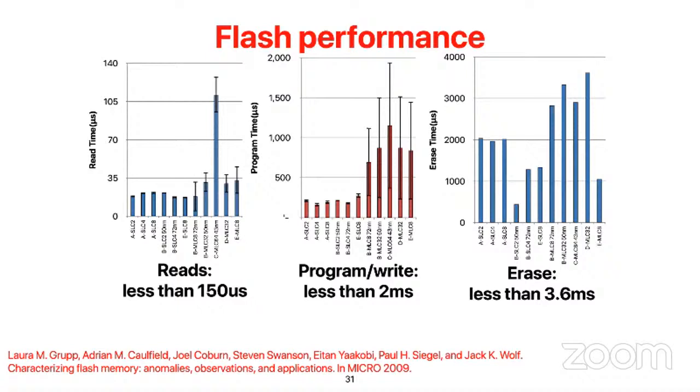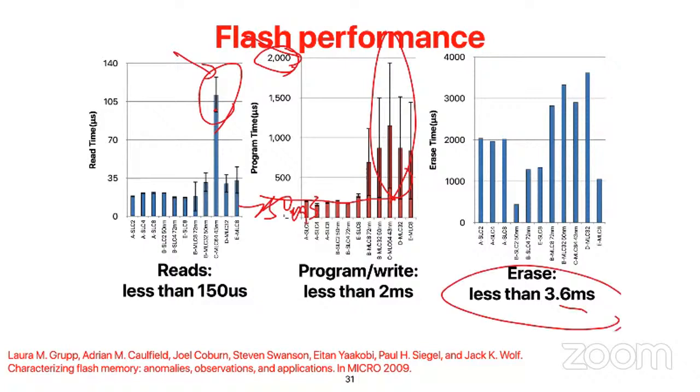Like for this one, you can see the read performance is not uniform. The variance is very large, and for write it is even worse. The worst case could be like 2 milliseconds, but it could also be as fast as like 250 microseconds. And erase is always slow. It takes multiple milliseconds to erase. So that's the flash performance. But as you can see, write has a lot of difference because, as I just showed you, when you program the first page and when you program the second page, the algorithm is completely different, and the distance of moving your cell is also different. So that's why programming takes a lot of time.